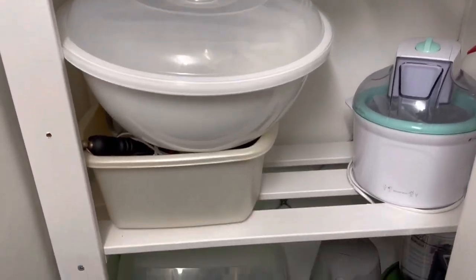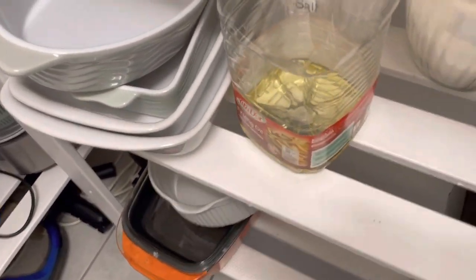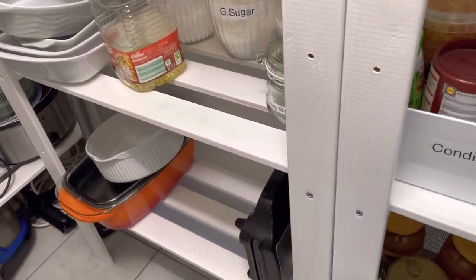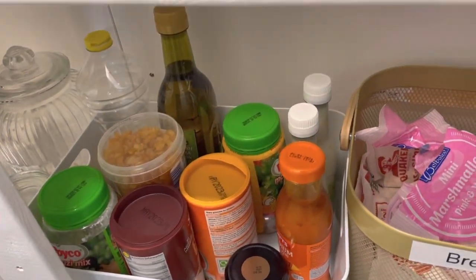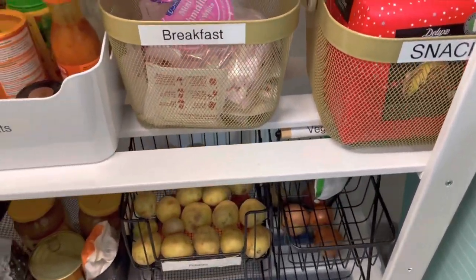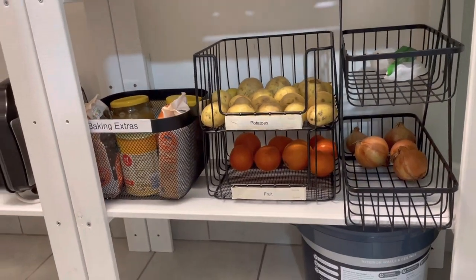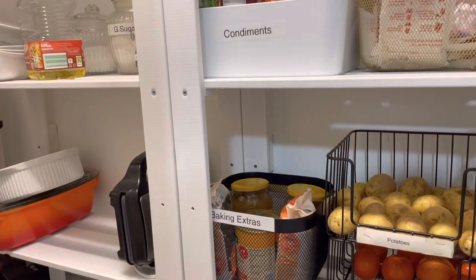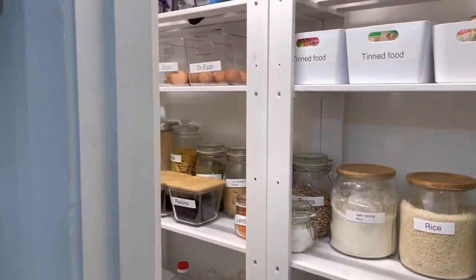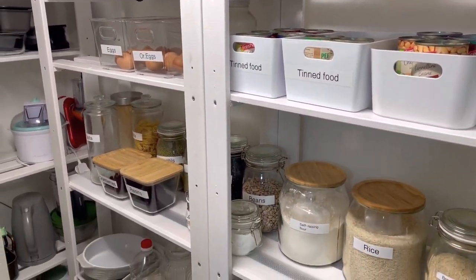And as I said before, this is the back shelving where we have all the utensils and all the things that we use for food prep that we do not use on a daily basis. And the foodstuff is what is put at the front, which can be easily accessible, which helps us not to always have to get into the pantry to the very end, because we do not need those things on a daily basis. So guys, that is my pantry.